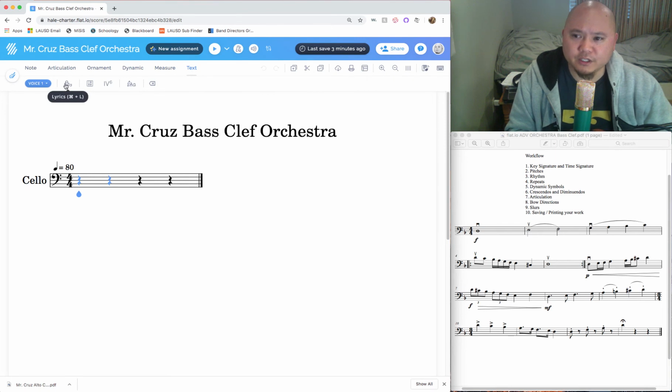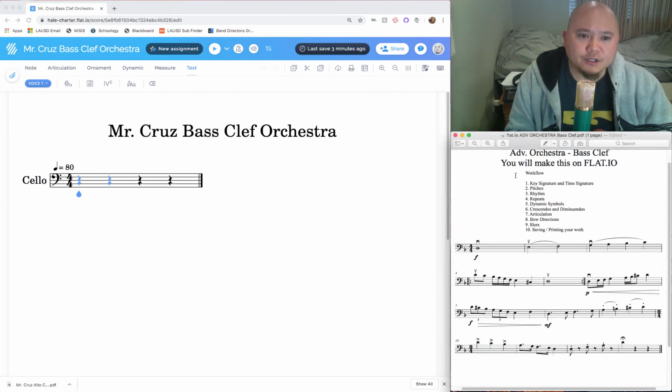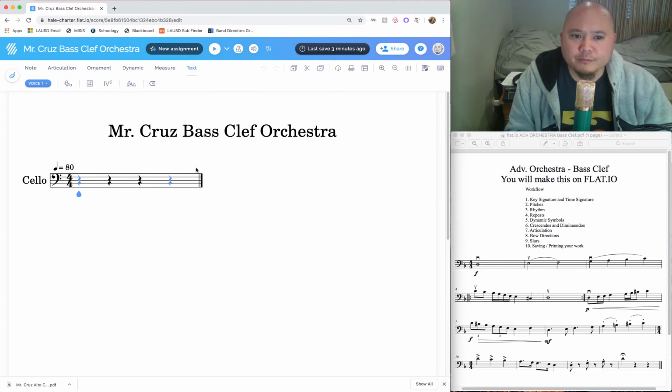That's for putting in lyrics, for like maybe writing for a choir, chords, chord symbols, and annotations. For example, if I wanted to add all this workflow stuff here that I wrote, you can add that. That would be under annotations, but we're not going to be dealing with that. So these are your main menus in flat.io.